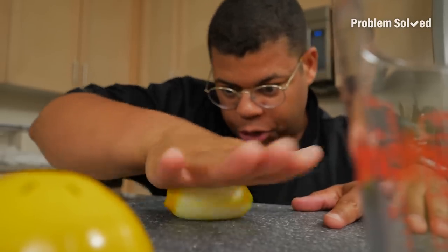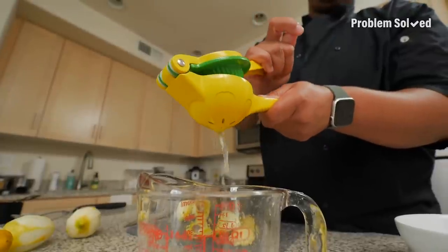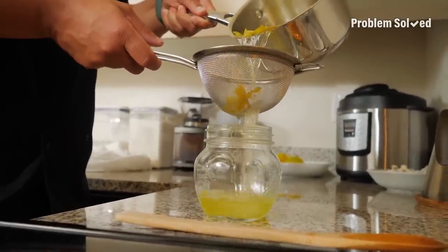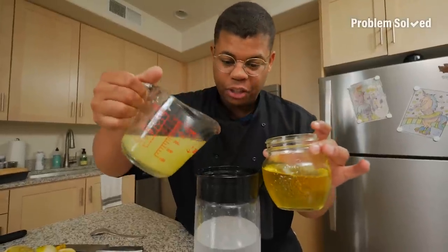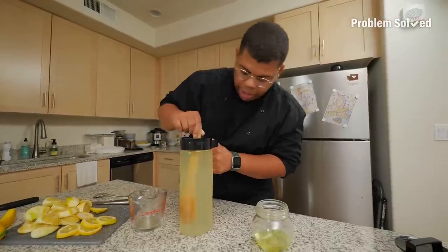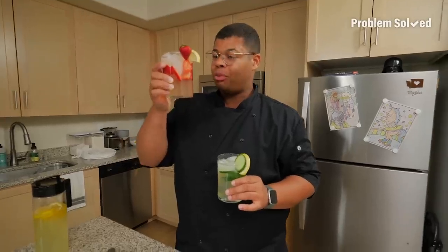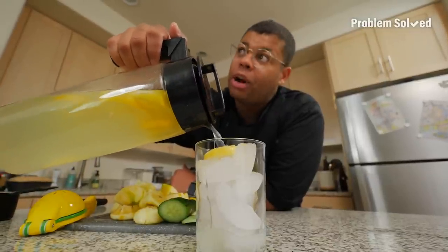Roll your lemons to get them extra juicy. Six to eight lemons should be enough — squeeze and juice. Once that sugar's dissolved, we're just going to strain it and let it cool. Let's assemble our lemonade starting with some filtered water. The best part is you can do this to taste — you can make it more lemony or more sweet, however you like it. Fresh squeezed lemonade! If you've never tried cucumber lemonade, it is amazing. Or you can infuse your lemonade with strawberries or herbs like mint and basil. Now you're ready for a picnic or a nice porch in a rocking chair.